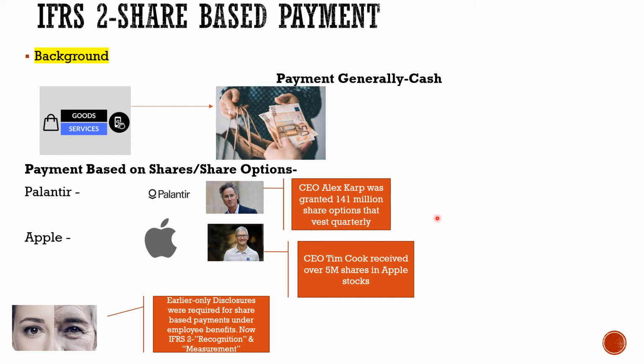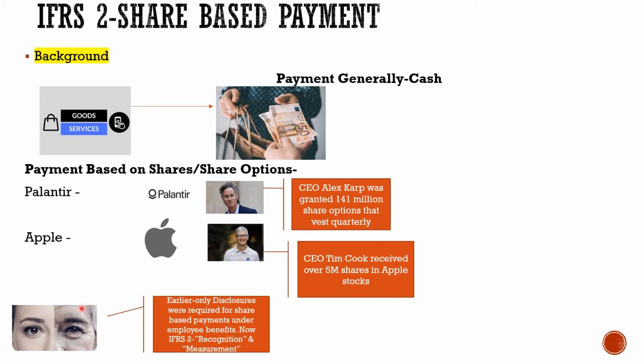So now it leads us to an important number of questions from an accounting point of view. When do we recognize these expenses in our financial statements? That is, in our income statement as an expense and in our balance sheet as a liability. How do we measure these expenses?